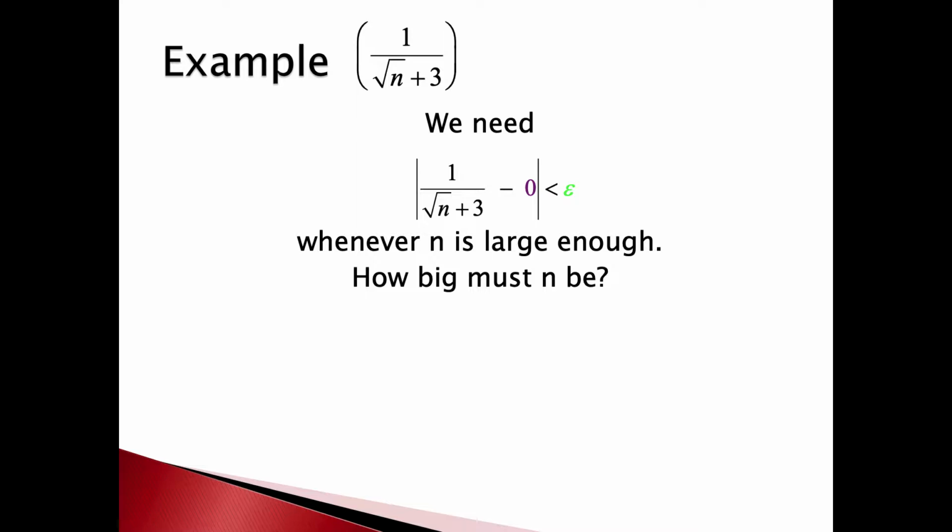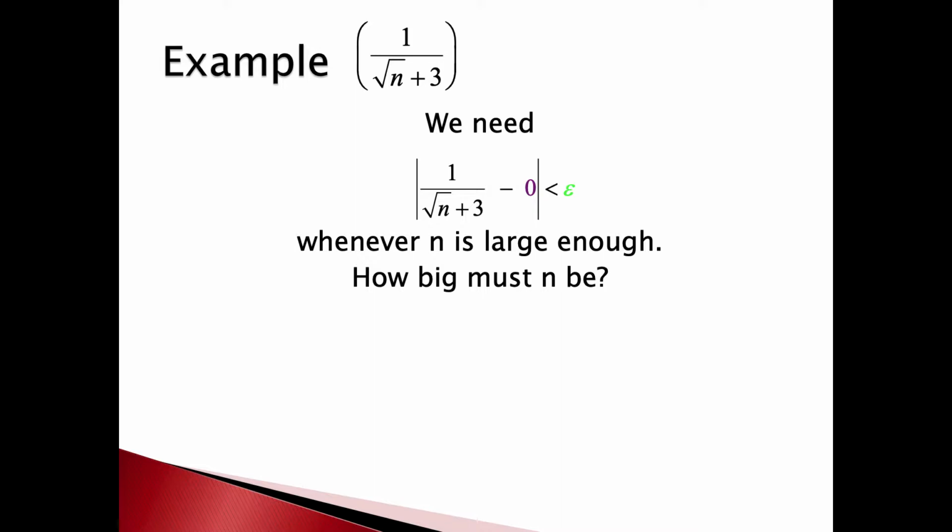Okay, so let's start playing with this. When I subtract 0, of course, it doesn't change anything, and the absolute values don't really change anything either, because square root of n is positive. When I add 3 to it, that's positive. The 1 in the numerator is positive. So I can just get rid of the absolute values on the left hand side. That doesn't really mean anything for us in this example. Often it will, but in this example, it doesn't, because it's still a fairly simple example.